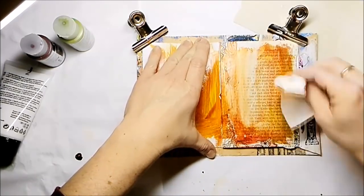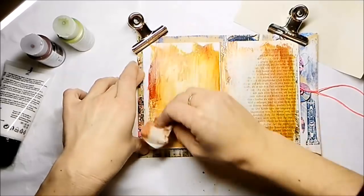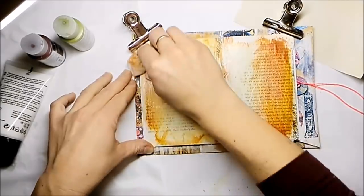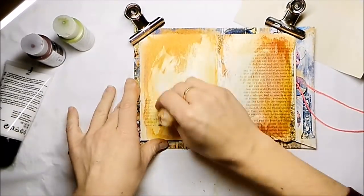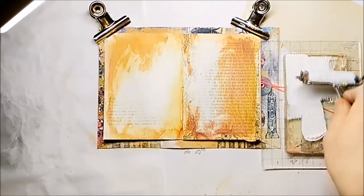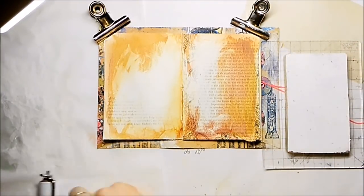Now you see the difference where I have added gesso and where not. On the primed areas, I can wipe away the acrylic paints really easy. I used the smaller jelly plate together with white acrylic paint to create some grungy texture.